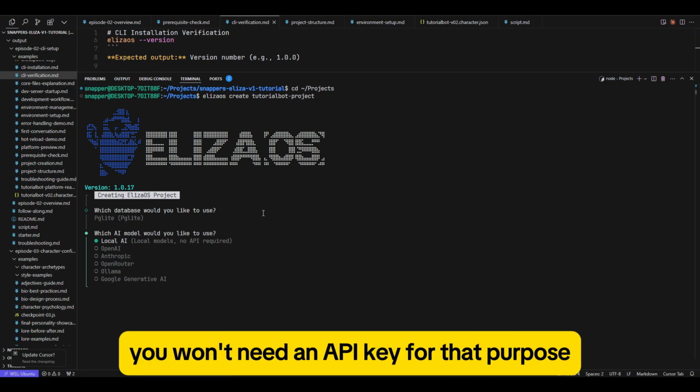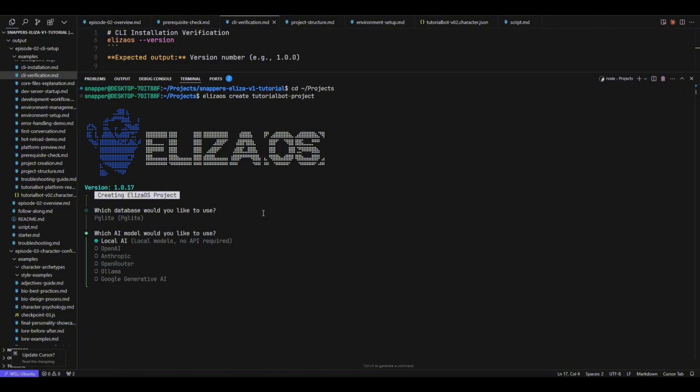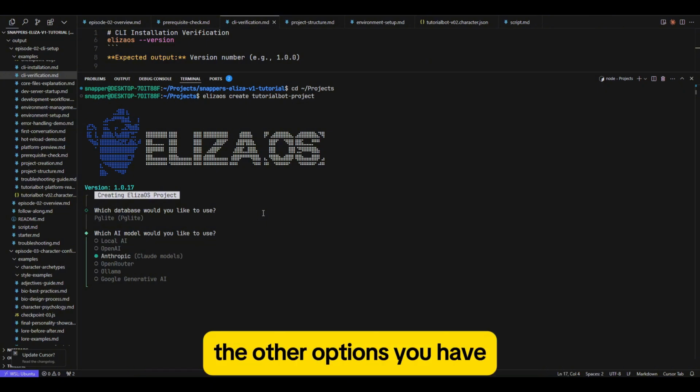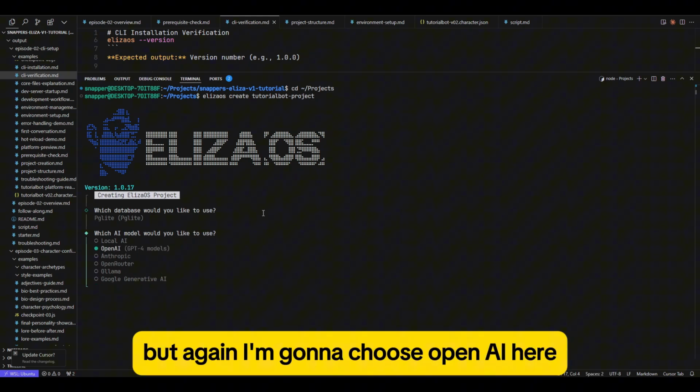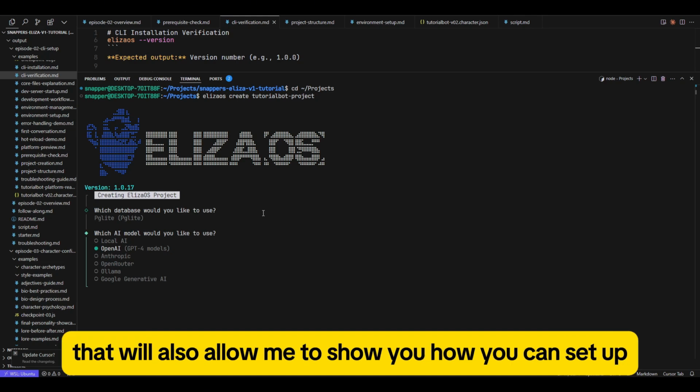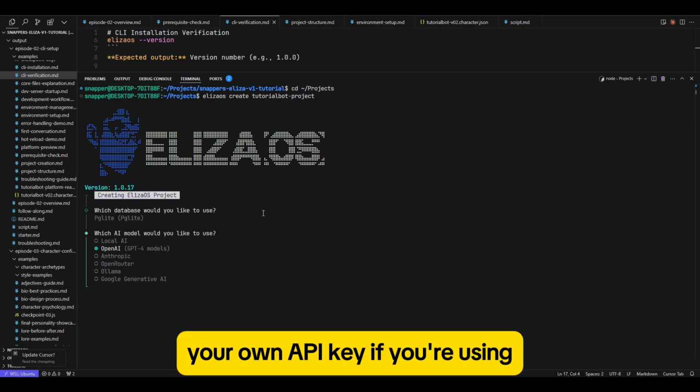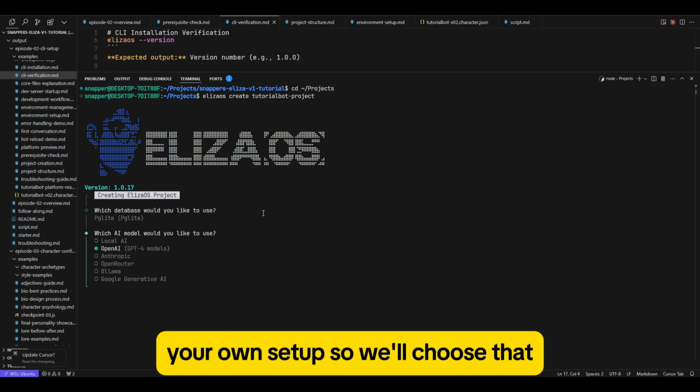You won't need an API key for that purpose. The other options you have are Anthropic, OpenRouter, Llama and Gemini models. But again, I'm going to choose OpenAI here. That will also allow me to show you how you can set up your own API key if you're using your own setup. So we'll choose that.